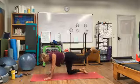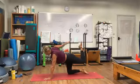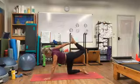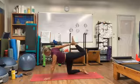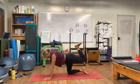Take the right knee back, right leg back, straight, bend it in half. Left arm comes up and around to hold, kick, kick, kick, kick. Right knee goes higher, higher. Last 4, last 3, last 2. Don't slingshot the leg, right arm down.